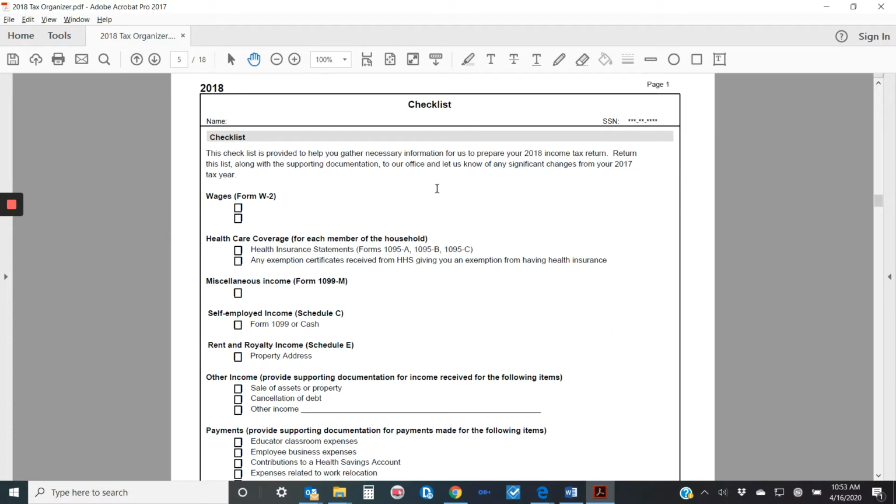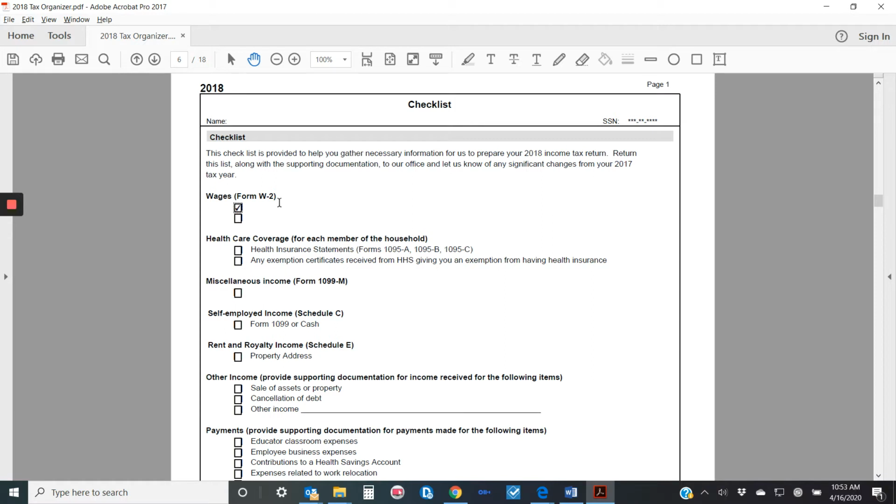All right, so here is the start of the form. And here, typically in the new year, this will be filled out. It will say who I received W-2s for you from last year. So if you gave me a W-2 for Walmart or Lowe's Corporation, it will say Lowe's Corporation here. But for now, I need you to make sure that you click this just to remind yourself that you need to upload your W-2 forms.